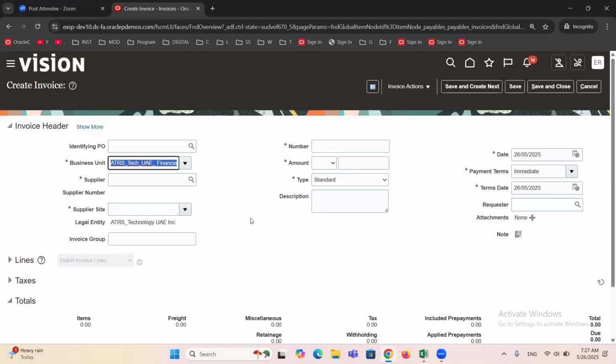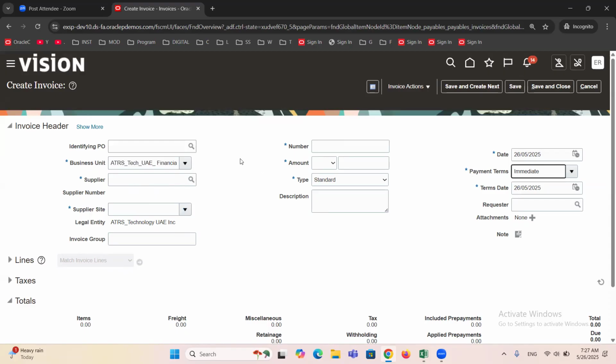That legal entity is reflected for that business unit. Also, which payment terms are set as default for this business unit? Where do we set the payment terms as default? In the same page, invoice options. In invoice options itself, you can set what payment term should get defaulted for this BU.